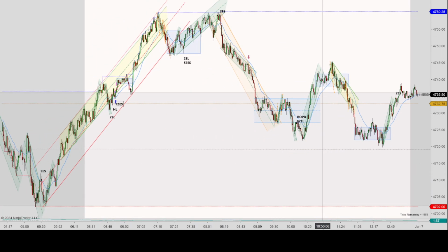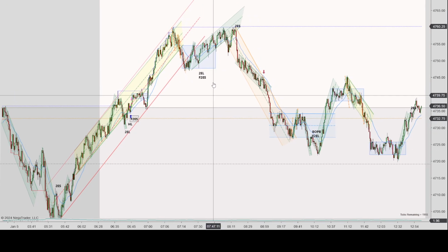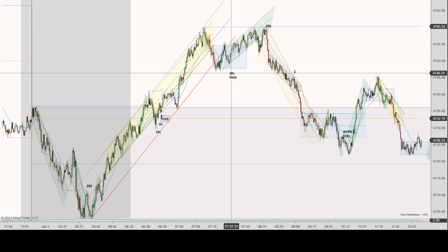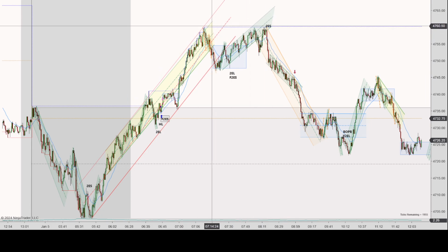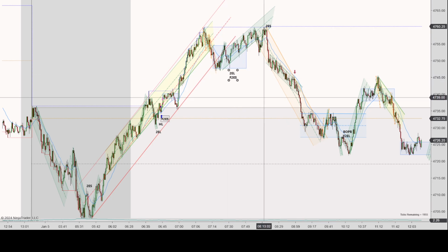That's how I saw the charts today. I only saw probably a handful of possible trades, one of which was probably, let's see, where did it go? Oh, this one was possibly a trade that I missed, but I didn't recognize it in time. And then probably maybe this trade, if I trusted the triple test enough, but it is counter trend, while this one's with trend. So this one is probably a possible trade.